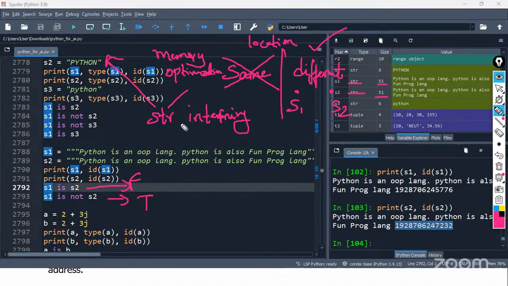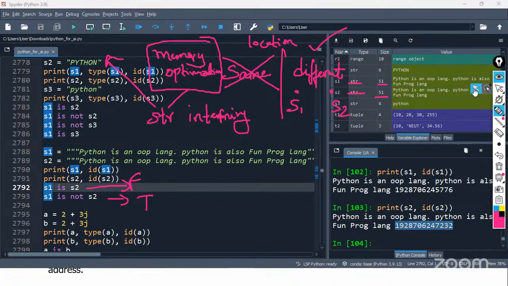Very important. Under str type, especially, we have the concept of interning. This comes under memory optimization. In order to optimize the memory, only for the small str type objects it uses the same location for the objects. But for the big str objects, it is going to create different locations in the memory. Different addresses will be used.